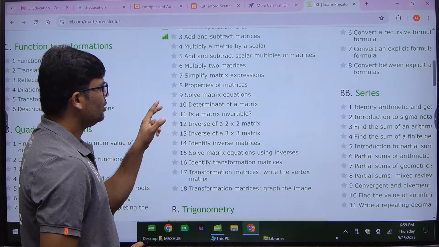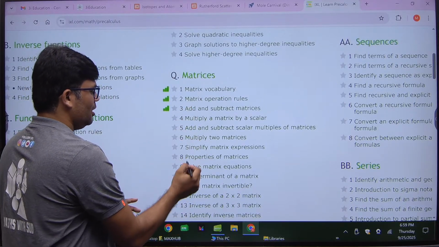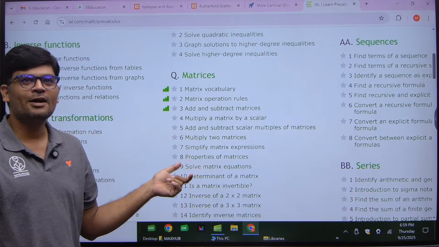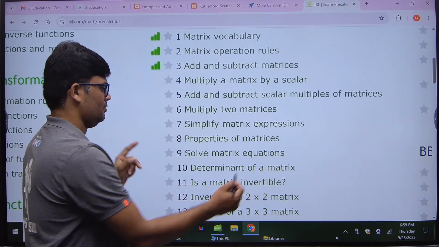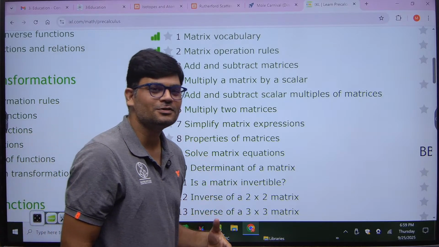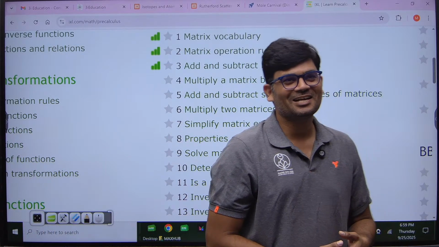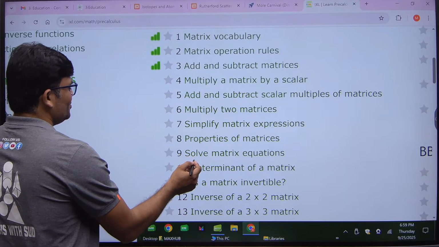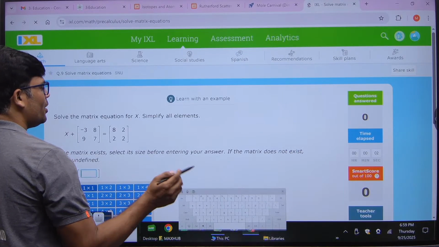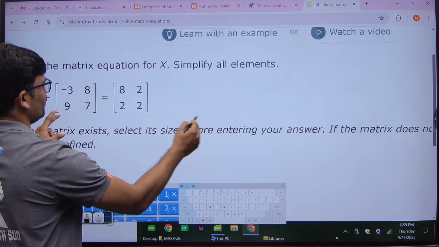So up to Q9 you have to do. So why not start from Q9? Reverse, yes. Okay. If we do the toughest part, then the easiest part can be done easily. Yeah, sure. So let me show you. I will show you how to do 1 or 2 questions, and then you can do it yourself.